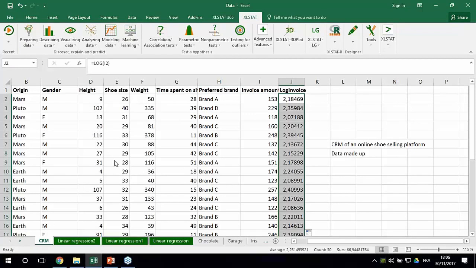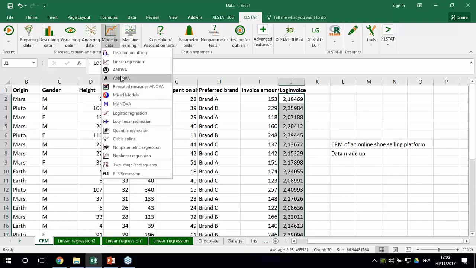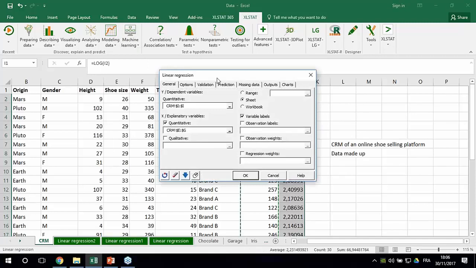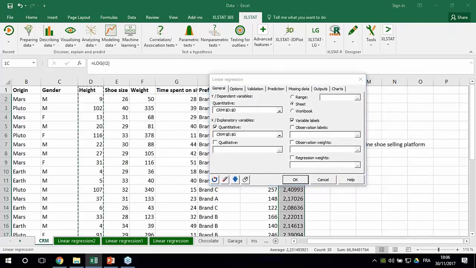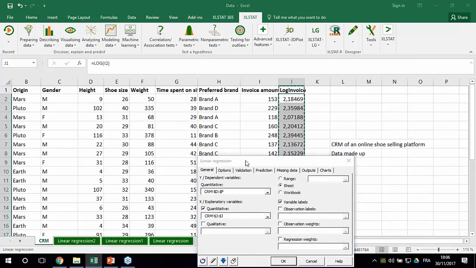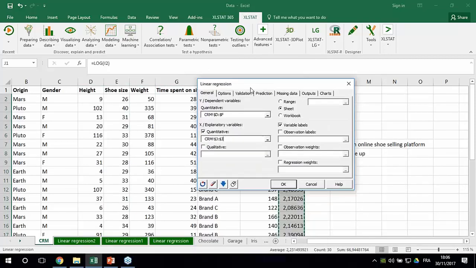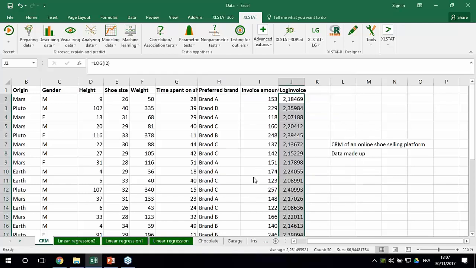I have 10 dependent variables and want to test each dependent variable against one independent. Do I need to manually enter each test, or can XLSTAT run through each of the 10 dependent variables and display the results for each of the 10 model tests? Well, yes, you can do this automatically in XLSTAT. If you take your linear regression like this, you can enter here many dependent variables and maybe one independent, or you can also take many. And when you click on OK, you will have one result per dependent variable. So you can do this automatically.